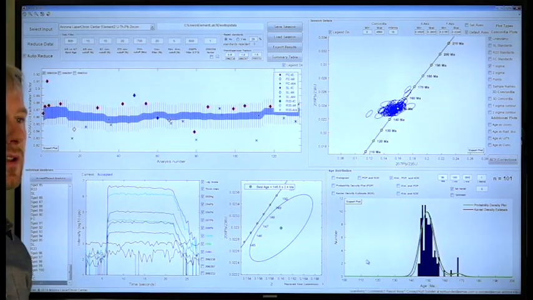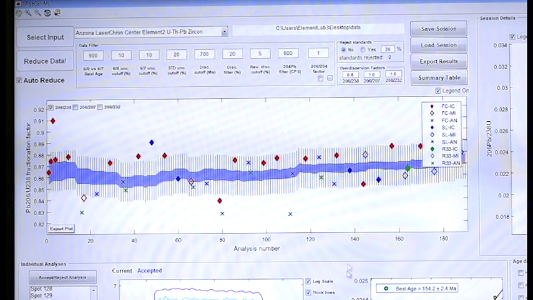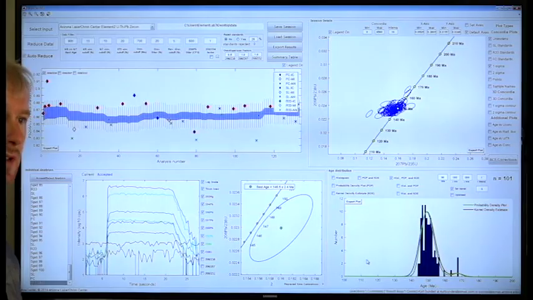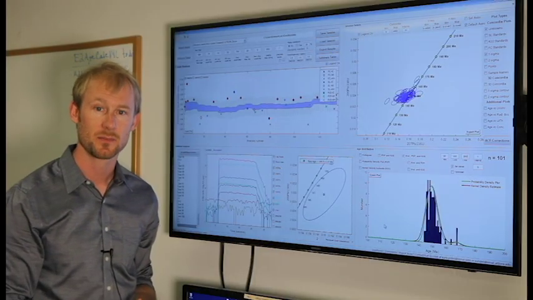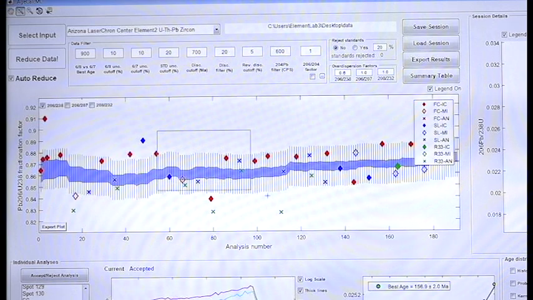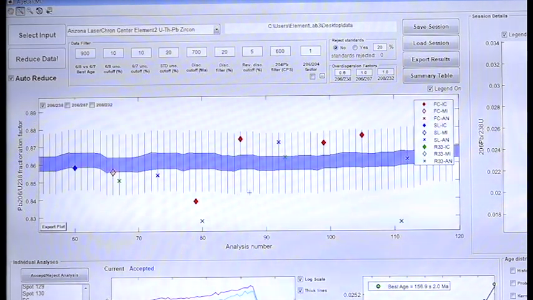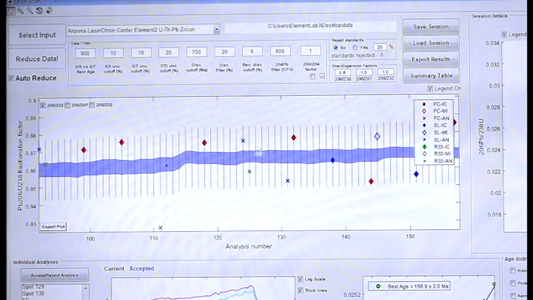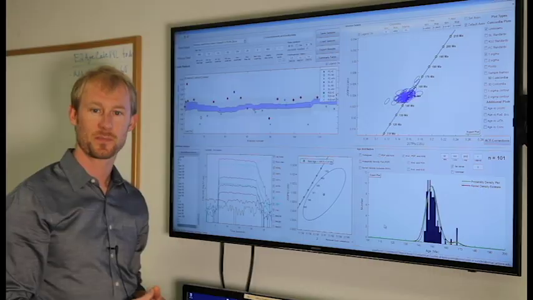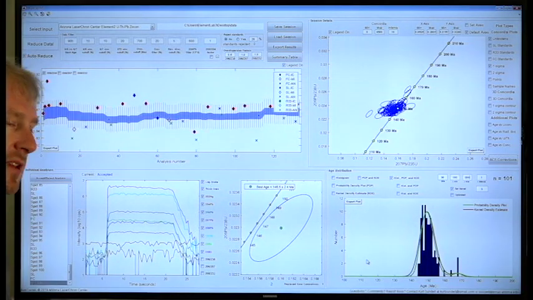Here on the top left is the fractionation correction panel that shows the standard sample bracketing and uncertainty propagation for the individual zircons of unknown age. At any point during the analytical session, we can take advantage of the interactive nature of these MATLAB plots. For example, we can zoom in and check out the details of the session drift. So here are 2% error bars, and the purple swath is the uncertainty that is propagated to the unknown analyses. And so you can see we're right on target for this analytical session.